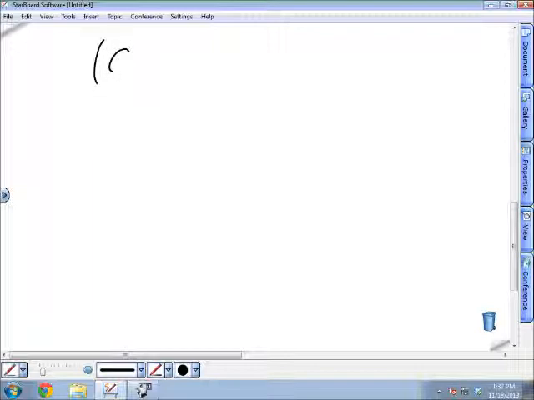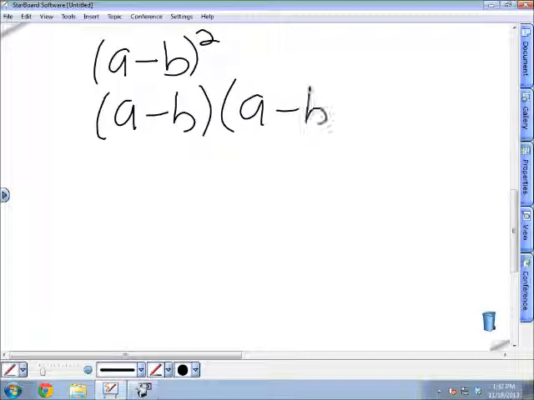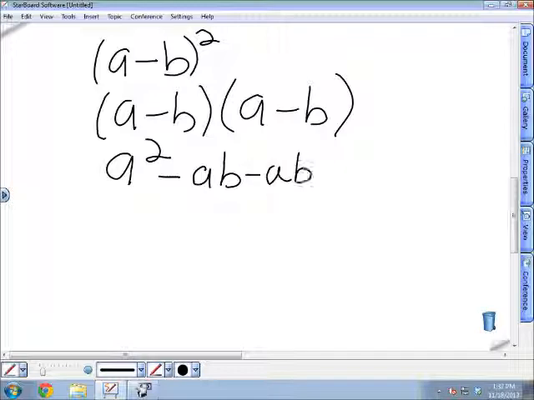Now, this rule is sort of nice to know because when you do have the minus like you just had, let's do it out here so you can see it. So what am I going to have here? A squared minus AB minus AB plus B squared. So when you have A minus B and you're squaring it, whatever those numbers are, you're going to have the first one squared and the last one squared, and in the middle, you're just going to combine them. So you have two of them. So this is always just 2AB.